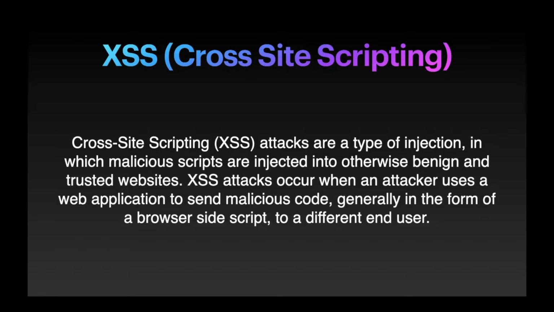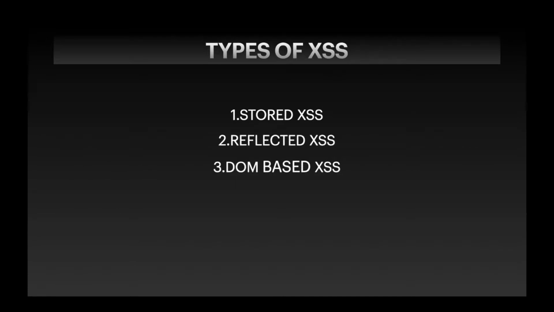So in this module, we will learn how XSS attacks are carried out, how attackers inject malicious JavaScript into applications, and where to inject these payloads. Going ahead, the types of XSS are stored XSS, reflected XSS, and DOM-based XSS. So what's the difference between these three? We will learn about this.